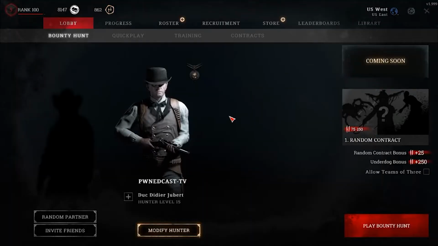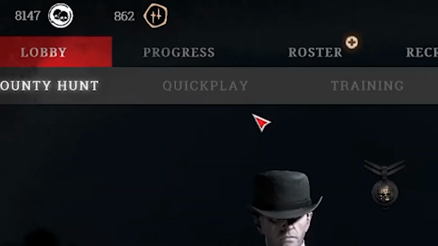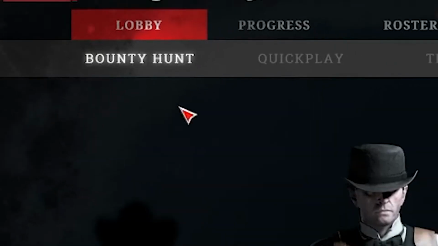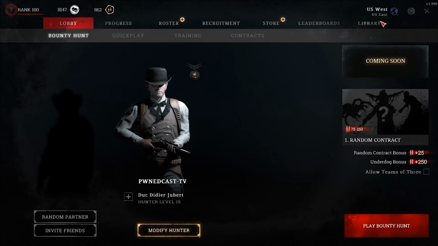Now back to the main point, as we look at the whole menu itself. There's a lot of buttons. You have the lobby, progress, roster, recruitment, store, leaderboards, library, bounty hunt. There's just a lot here, okay? There's a lot. But anyway, so you don't get super confused about it, you basically want to make sure that you first start out with this easy thing.